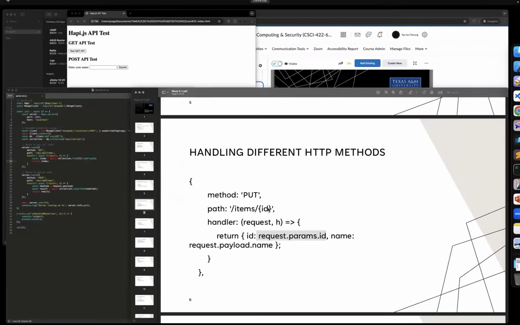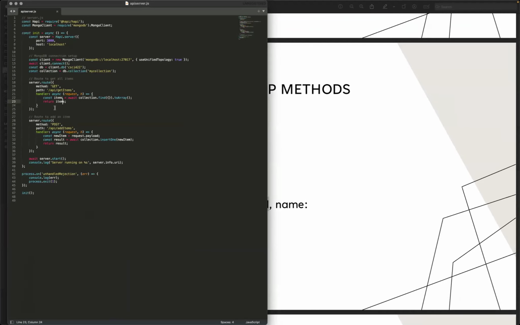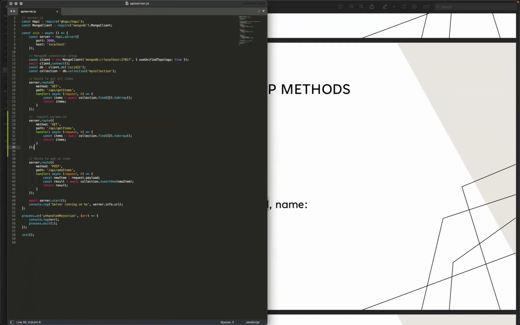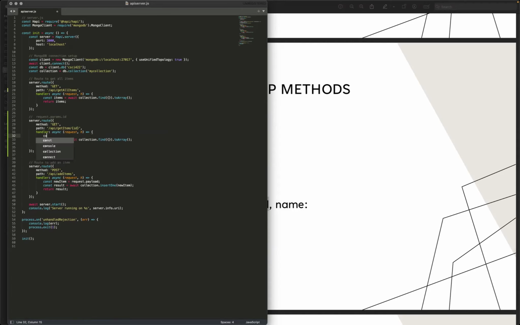This is showing you how to work with parameters. Let's say I want to get a specific item. I change the name to get all items, so I just return everything. But this one I will pass, I want to get a specific item with the ID, or a name, it doesn't matter. So I say const id equals request.params.id. Okay, so that's what we need to do.